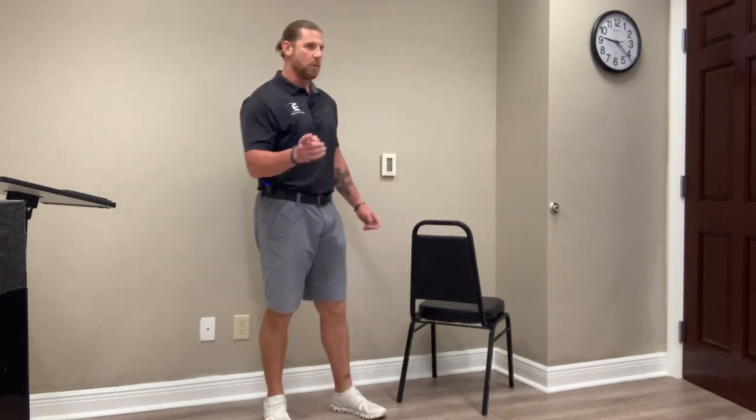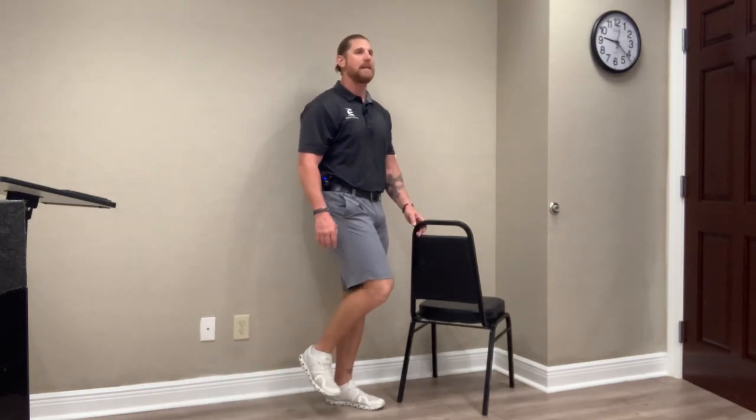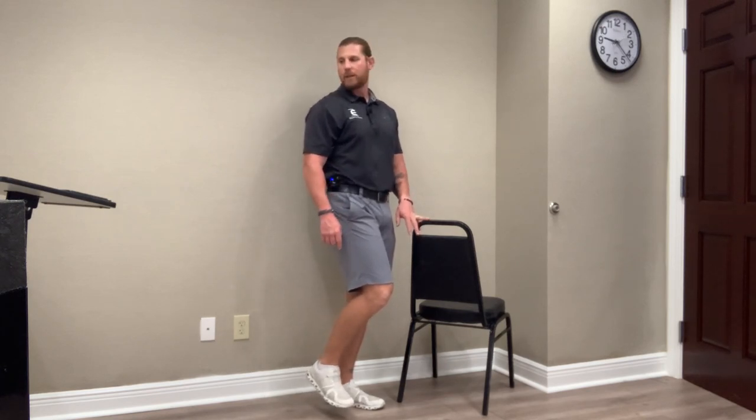Now we're going to close our eyes, all right? The hard part. So we're going to shift our weight to our left foot. We're going to bring that right heel into the air, just the right heel. Close your eyes. Get your bearings. If you'd like more of a challenge, you can raise that right foot up in the air to make it a little harder. You don't have to. If you're really having to work hard with your toes on the ground, then stay there. Good. Three, two, one, and time. Good, good, good. All right, let's have a seat.